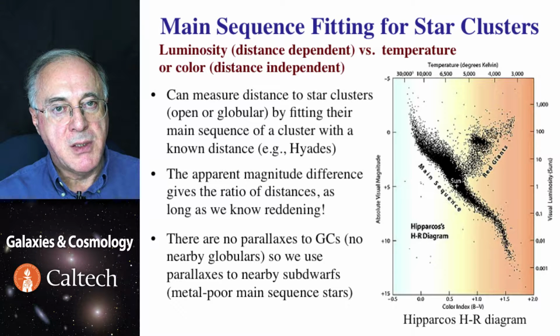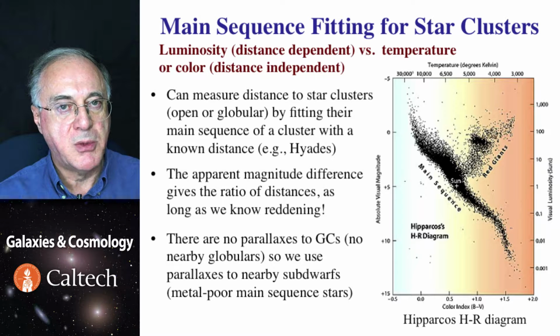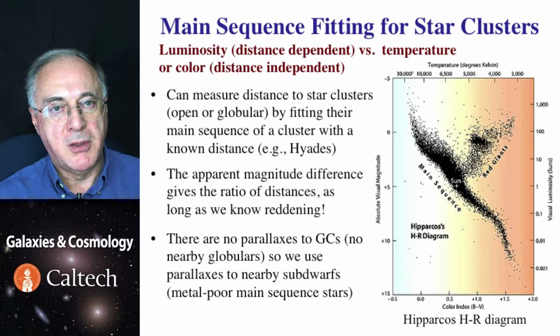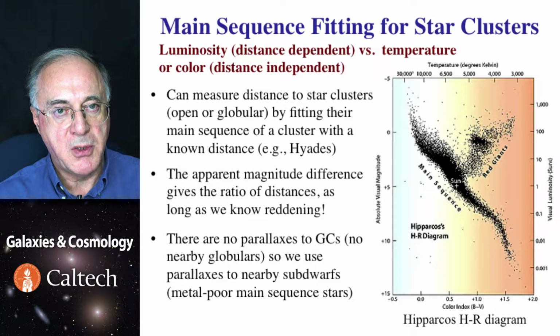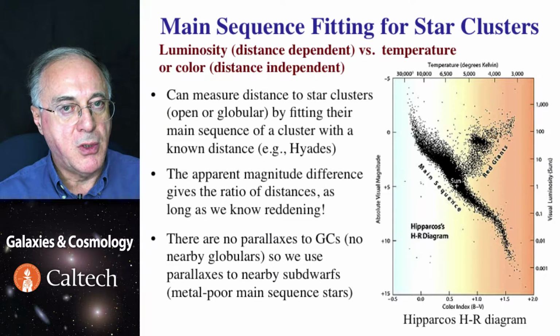By measuring distances to a number of stars using either one of these two techniques, we can calibrate the Hertzsprung-Russell or color magnitude diagram for stars. Hopefully, this is something you know about very well. It is a plot of stellar luminosity versus temperature. Temperature is sometimes measured through color. The important thing to note here is that stellar luminosities are distance dependent according to the inverse square law from given measurements of apparent brightness. Temperature measured from spectra or from colors is not. A star will have the exact same temperature no matter how far it is.